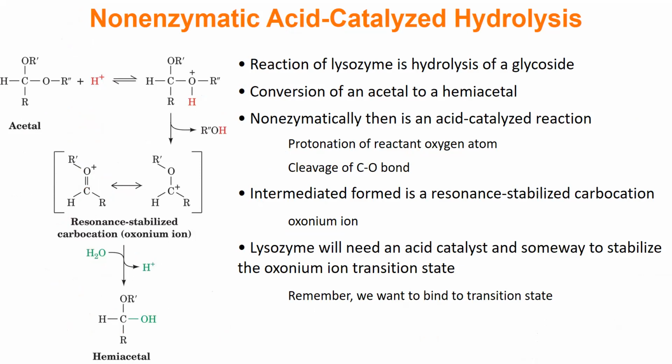So the way that we're going to break this ring is that we're going to convert our acetal to a hemiacetal. If you remember, the way that sugars are connected is through a glycosidic bond, which is being shown right here. So this R double prime is the other sugar. We're connecting through our glycosidic oxygen here. The idea behind this is that this oxygen is going to get protonated. Once it gets protonated, this oxygen is going to be cut off and more or less replaced with water. So you'll have a hemiacetal with an OH. And then your other sugar molecule will no longer be attached.